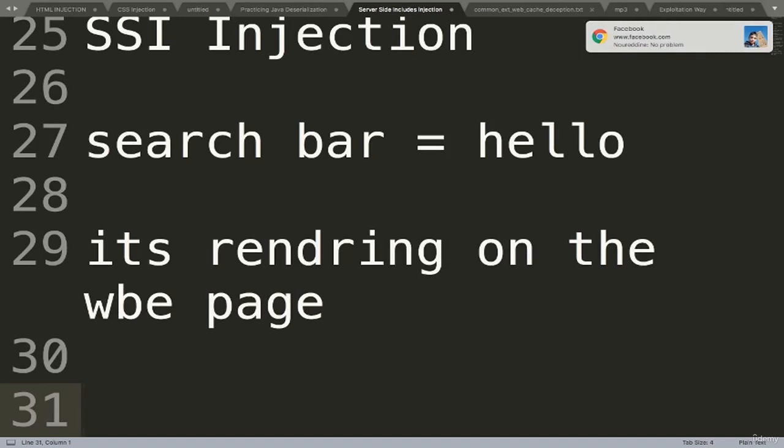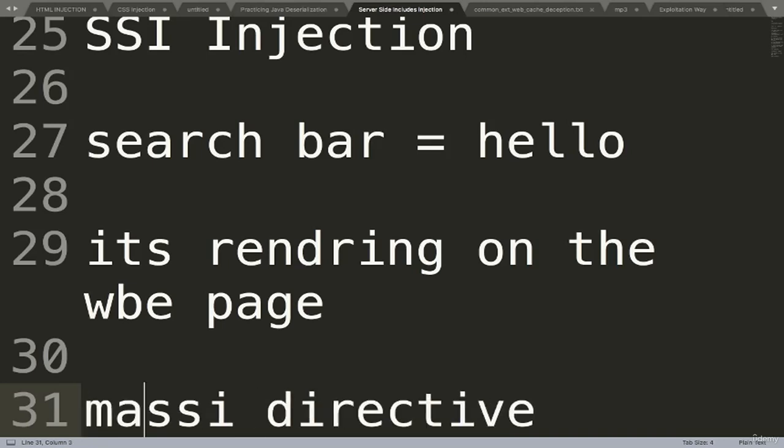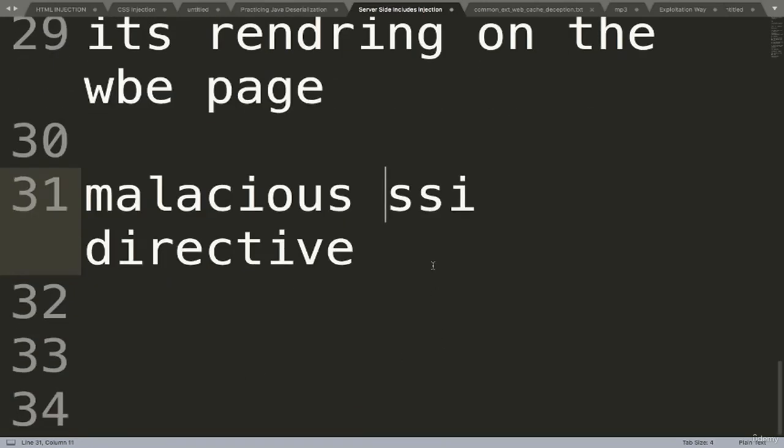So this functionality is taken advantage of by the attacker who can inject a malicious SSI directive as an input. As a hacker, you give a malicious SSI directive as an input. If you give a malicious SSI directive as an input, as a result the web application serves or renders the output of the SSI directive, and then you will get all the details like etc, password, data, all this. You can even delete the data because you are able to execute commands.